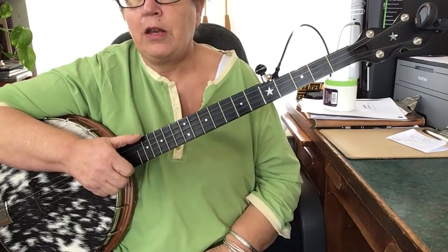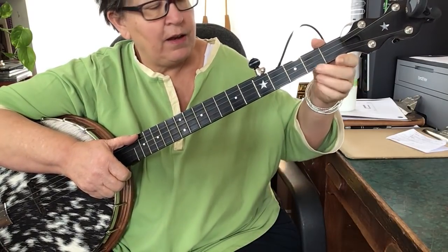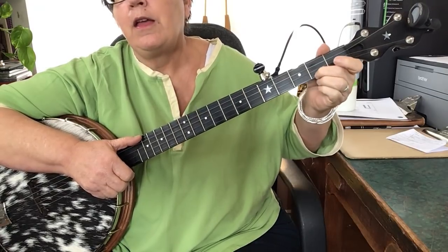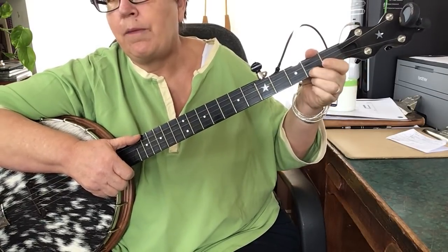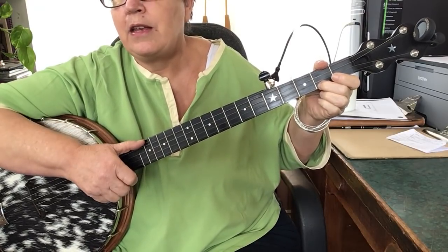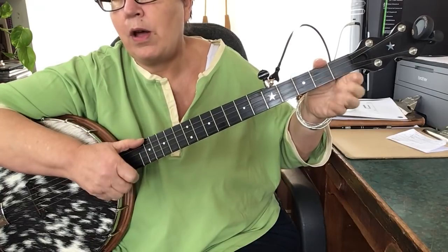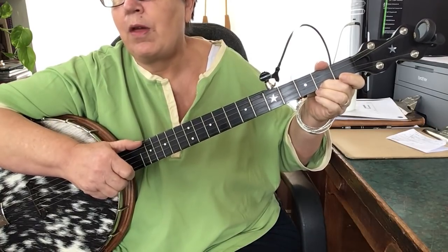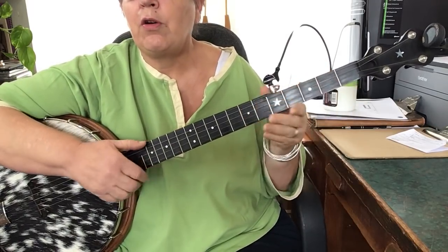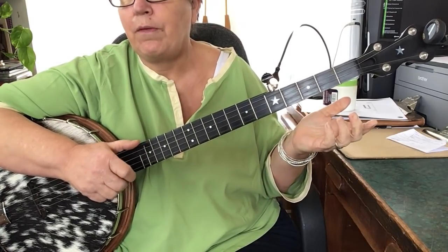So a hammer-on, you're hitting it with this hand. And then on the two, you're hammering on, a percussive movement coming down and sounding, and then you're finishing your ditty. So it's bum and ditty, 1, 2, 3, 4, okay? Or you could go, that's 1, 2, 3, 4, right?